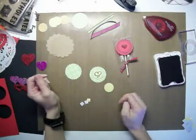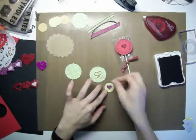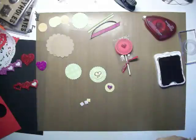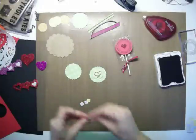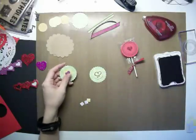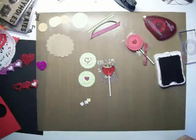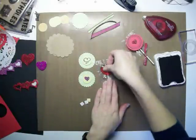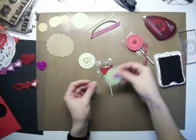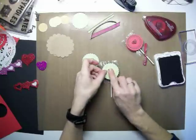You could either do a stamped image or you could use one of the little heart stickies. Stick it on there and use a little foam to stick it, so now you're getting kind of a three-dimensional look. Then you grab your sucker and just apply it. Make sure you add that ribbon as that added little touch. This is a great little craft — your kids could bring something to school that's a little bit more unique than everybody else is doing. Probably a glue dot might actually be a better choice to hold this on.